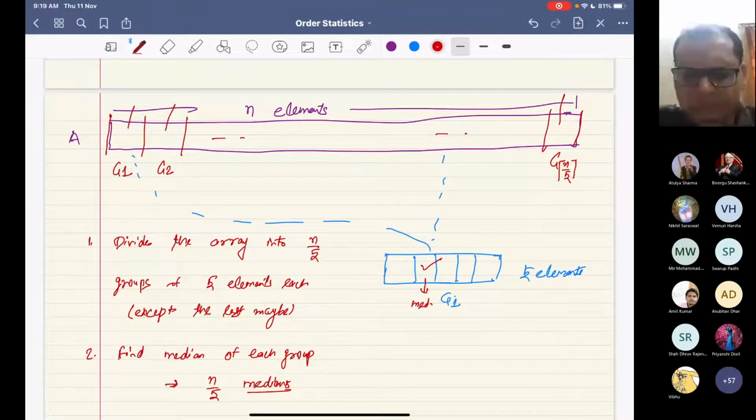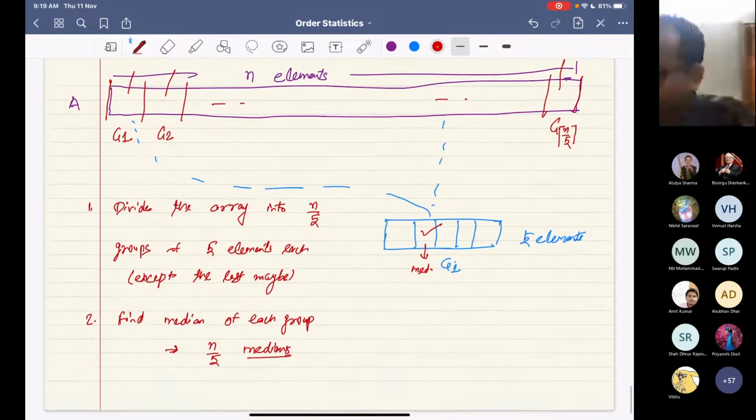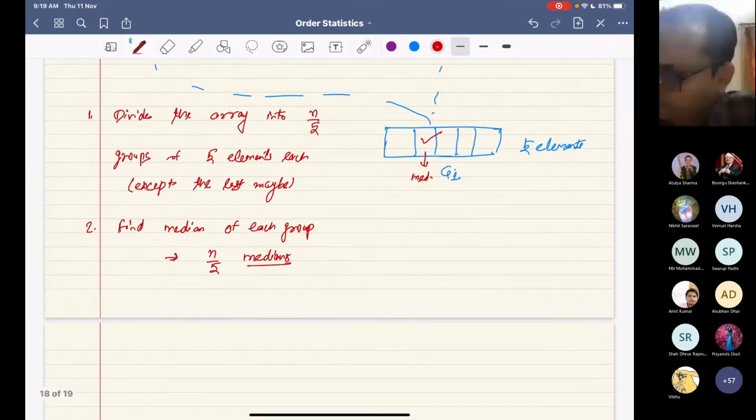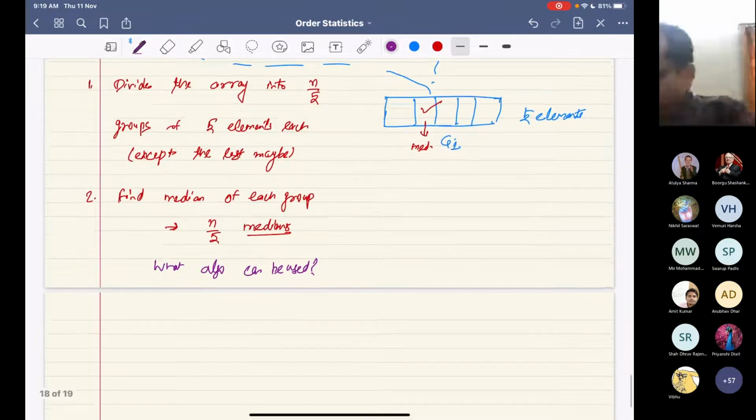How much time will that take? Finding median of each of these n by 5 groups. What algorithm will you use? You have to find n by 5 medians, each of 5 elements.